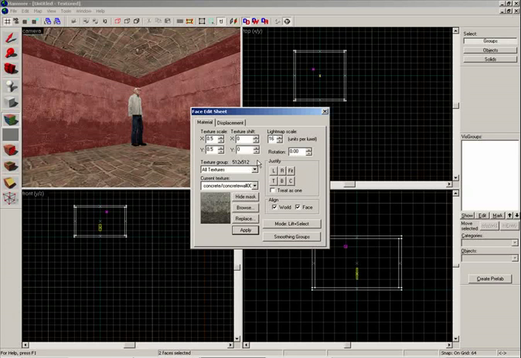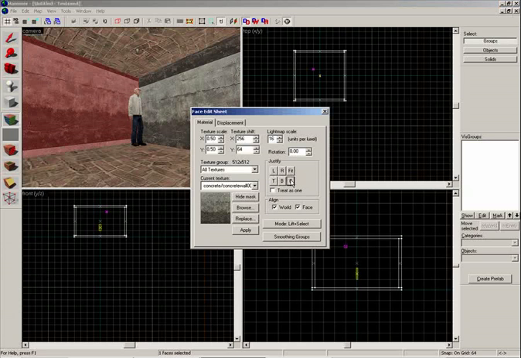Every single texture in Half-Life 2 pretty much is 2000 by 2000 pixels, and if these are scaled to 1 then they're going to appear very large and pixelated on a wall. So you need to bring these down pretty much all the time. Now, as you can see, I've scaled the texture, but now I'm cutting into the bottom of it. So I'm just going to select it, and I'm going to click center.